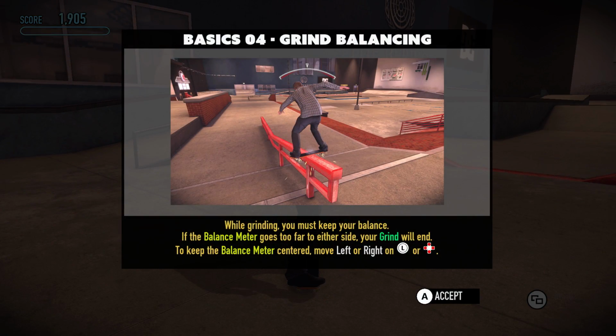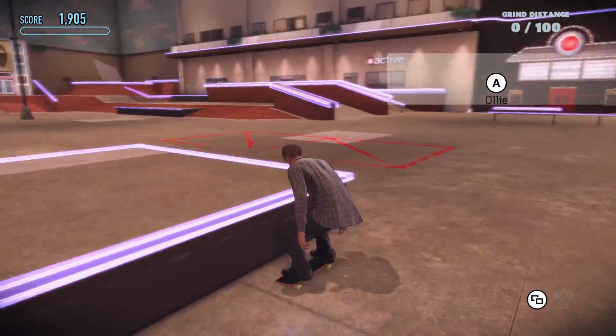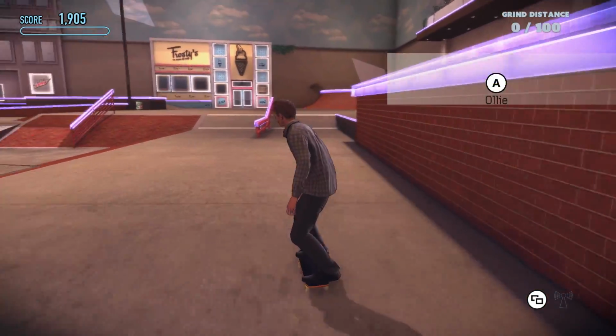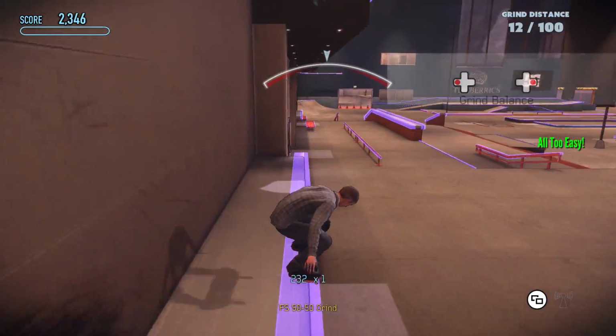Well, let's see. While grinding, you must keep your balance. If the balance meter goes too far either side, your grind will end, obviously. To keep the balance meter centered, move left or right on the left stick or the D-pad. Crap. That's gone terribly wrong. Wrong. There we go.